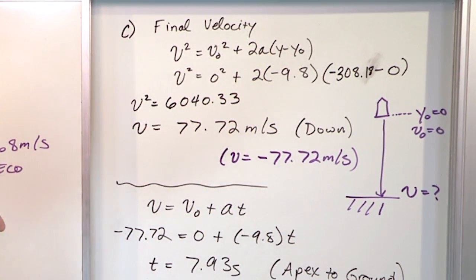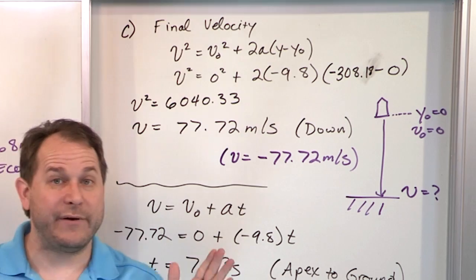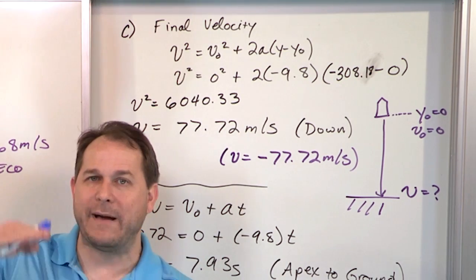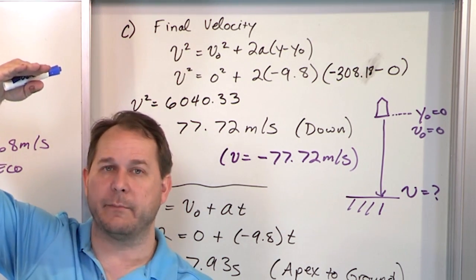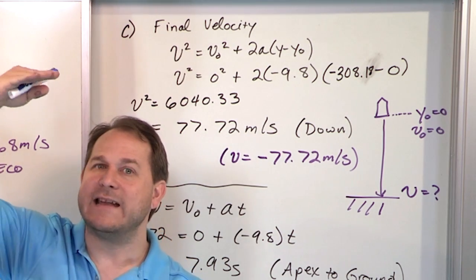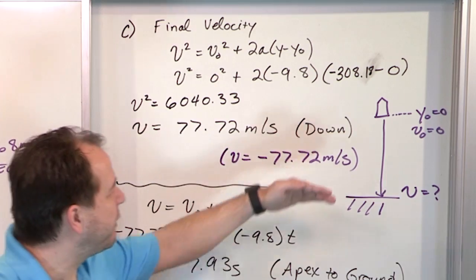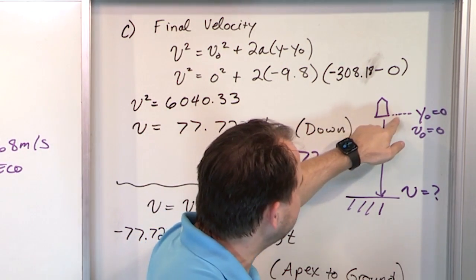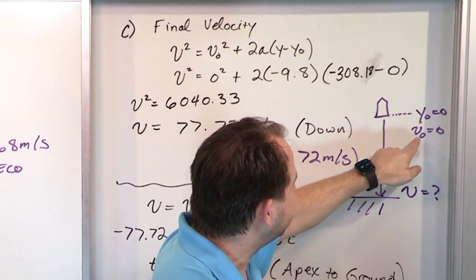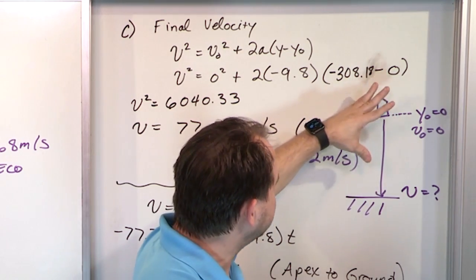Then for the third part, we wanted to find how long the rocket is in the air. Now we've calculated the time from powered flight and then up to the maximum height. We know how long that takes. Now we just have a rocket up there that we just drop, and gravity just lets it fall. So we redefine the problem again. We're starting at an initial position of 0, an initial velocity of 0. How long does it take to hit the ground?